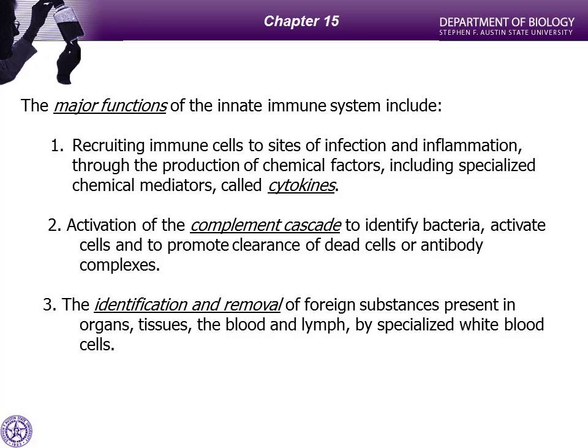So these non-specific responses in the immune system, when cells recognize a pathogen, they're going to start calling all hands on deck with these chemical signals that say, hey, I don't know what it is, but it doesn't belong. Come help me get rid of it. And that's what these chemical signalers called cytokines do. They're very adept at producing these chemical signals and following them to the point of the infection.